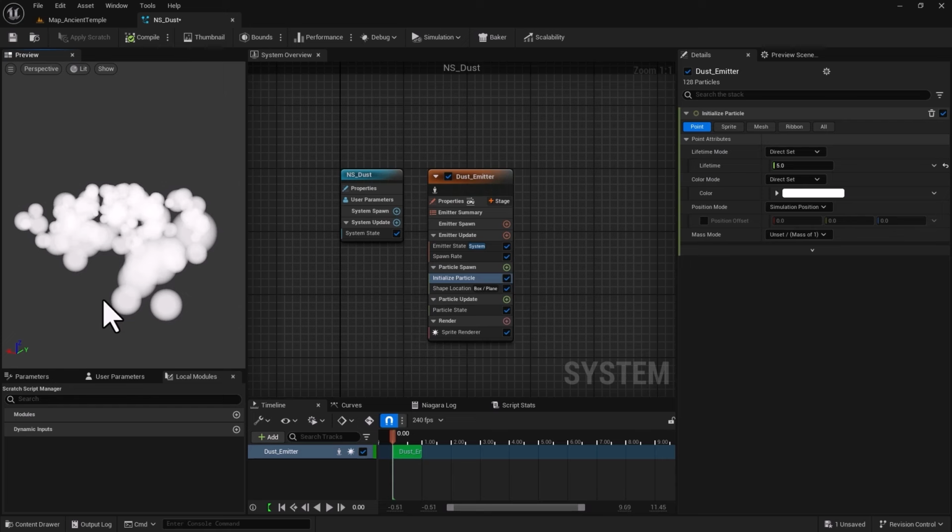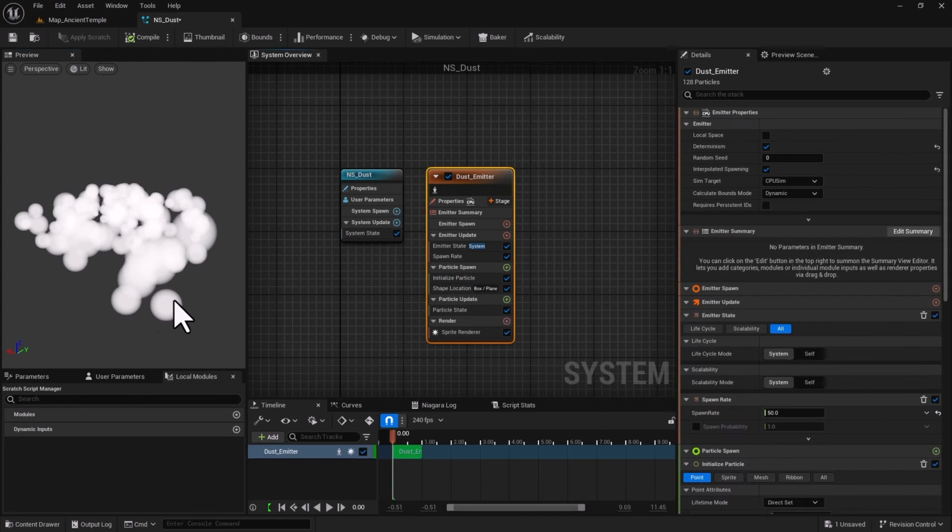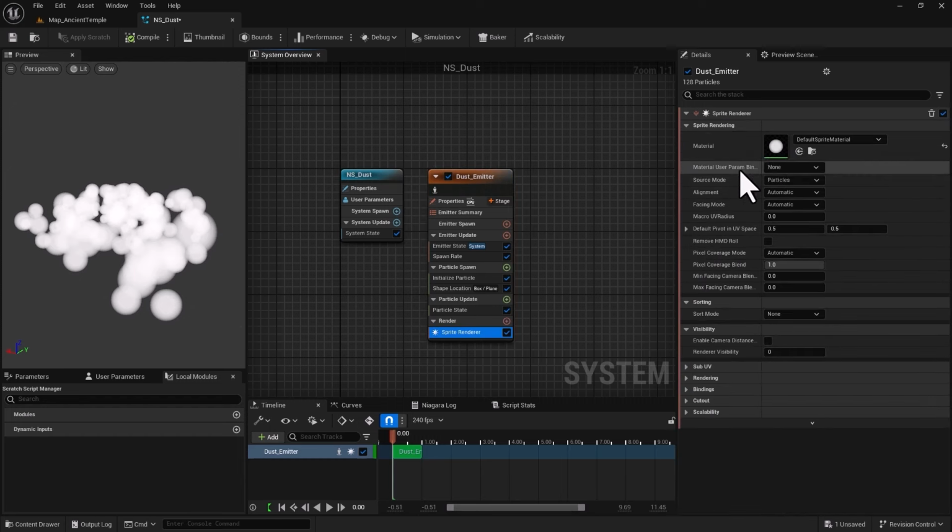Now we are going to mix what we have learned in the creating fire tutorial and a brand new method to be able to connect materials into our Niagara system so we can control certain attributes via the material editor and link that into this emitter right here to improve on the look of this sprite renderer, which at the moment is default sprite material. We're going to create a material in the material editor, replace it with this one, and take it from there. Let's go to the next chapter.